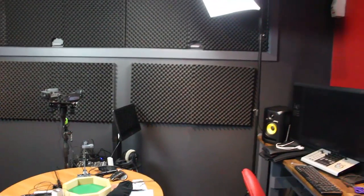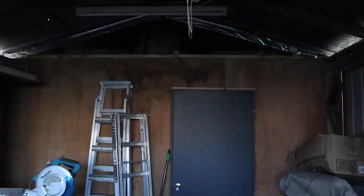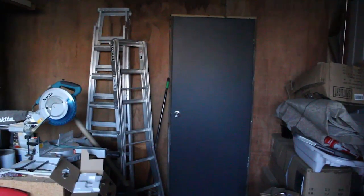The plaster itself was relatively inexpensive. I built the desk myself. I did the painting myself, and I put it all together pretty much myself. But I did a couple of things to help optimize the audio quality of the room. Now, this isn't a structure that I constructed from scratch myself. I actually just built it at the end of my garden shed. So I just put in a wall, put in plaster, and it's its own room now. But I did some things to make sure that the space was as appropriate for audio as possible.